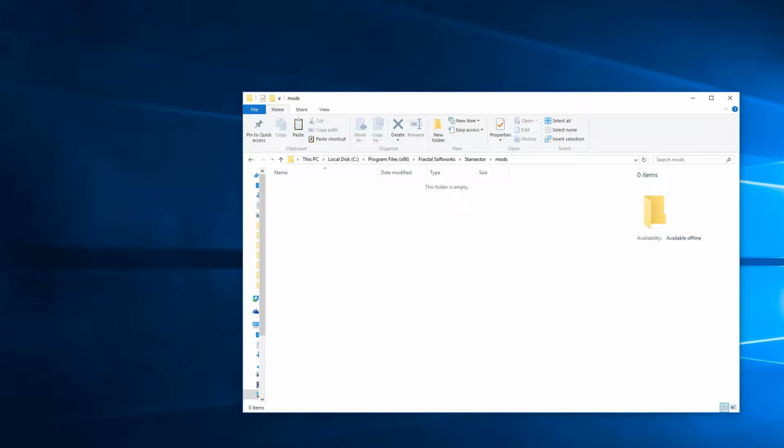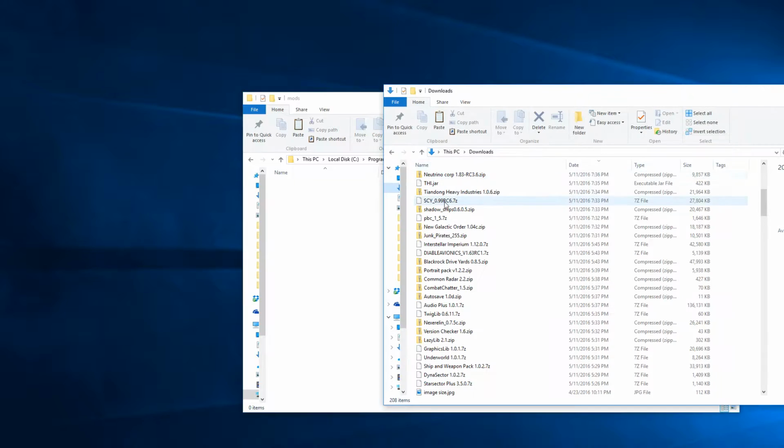It has all of the mods that I have already configured, so I want to preserve those. I don't want to destroy these. But in here, typically this folder will be empty when you first start up the game, and you want to move all those mods in there. Here's all the mods that I'm going to be including in the game, and they're here in my downloads folder, and I need to get them over to the mods folder.